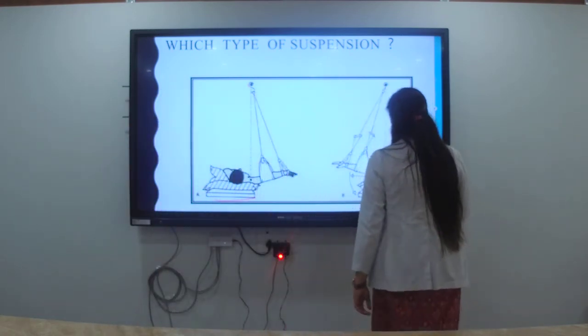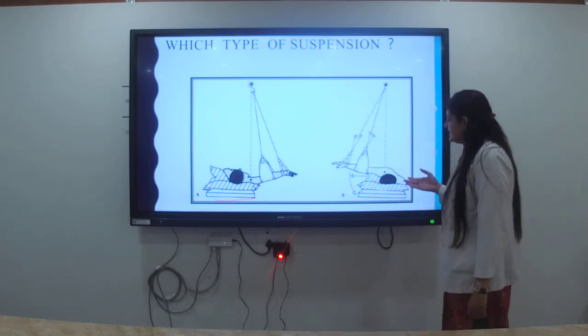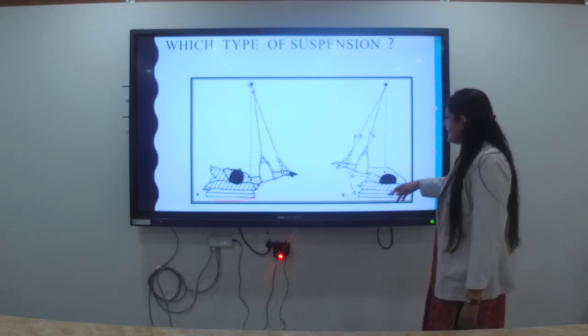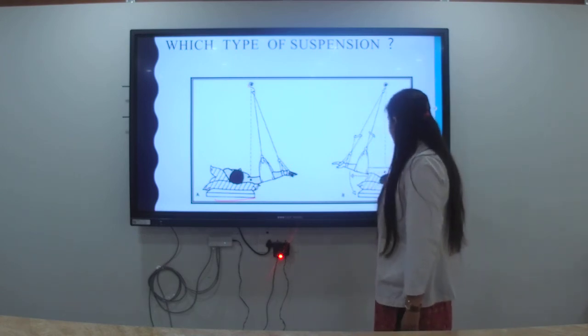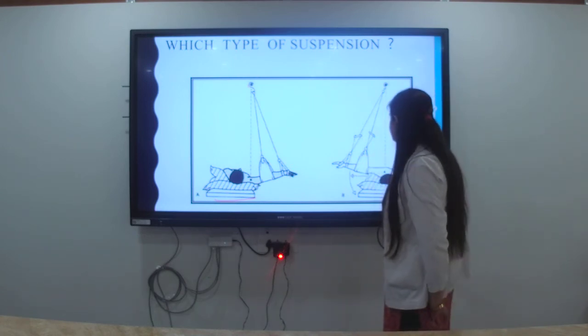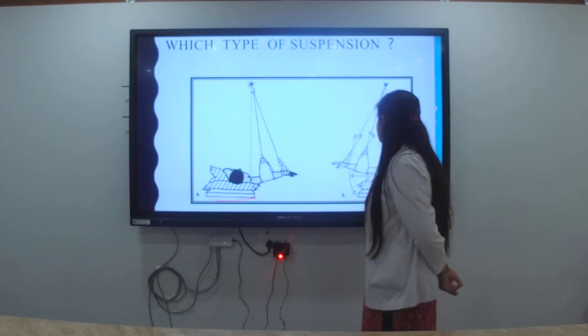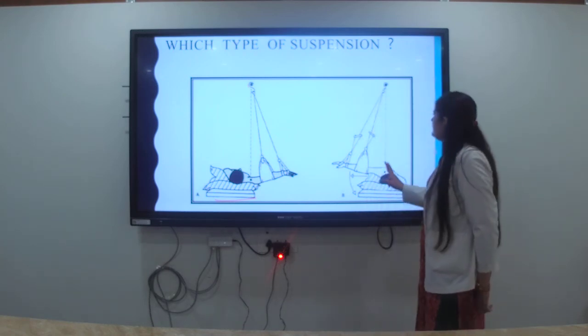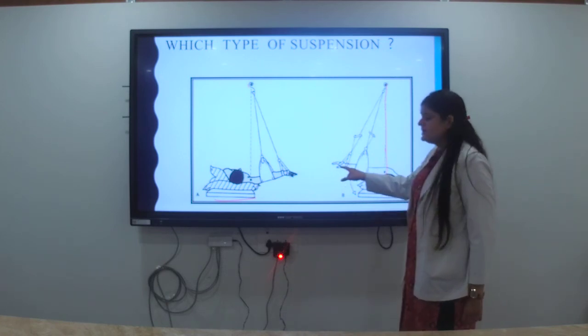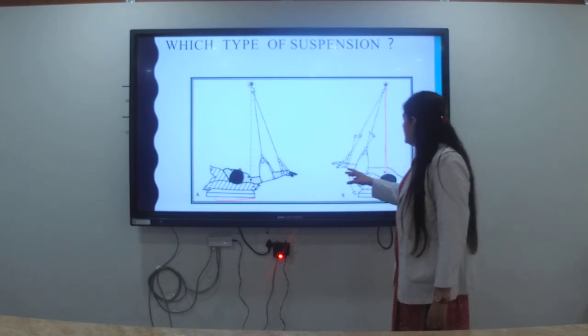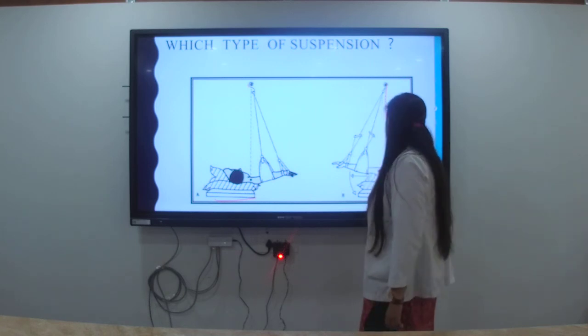Now in the same slide you can see that the patient is lying prone, and this can be used again for abduction and adduction. This is also a type of axial suspension. Here again, my point of suspension is right at the joint. There is one 3D sling at the distal end, and another sling at the proximal end.